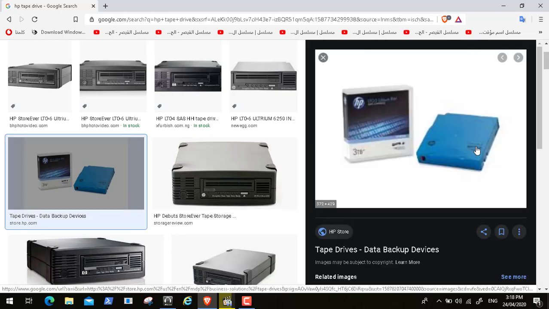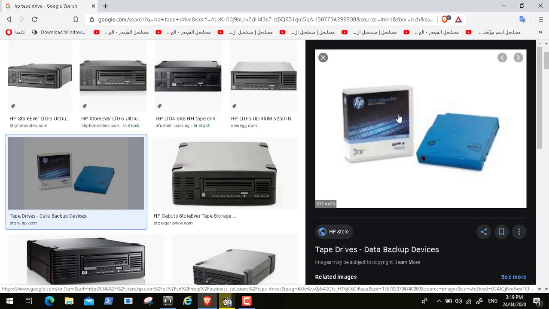It's like a cartridge. If you were working with Sega or something, this is the tape. There are tape drives that hold 3 terabytes, 6 terabytes, a lot of them. This tape is inserted in this device. So in this lab, BackupExec will use a tape and a tape drive to back up our domain controllers and the Active Directory.